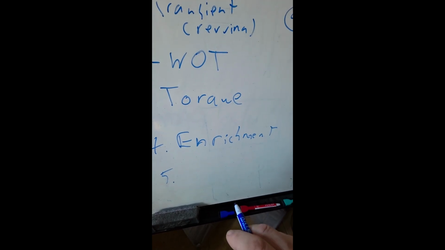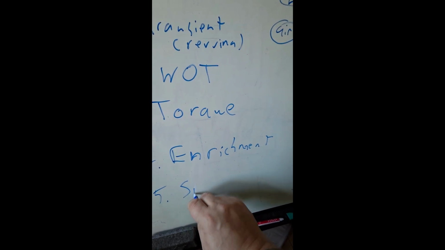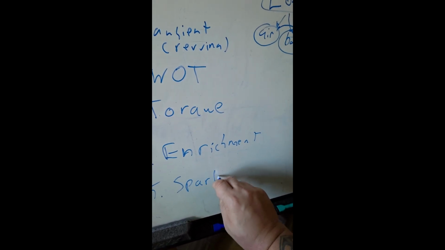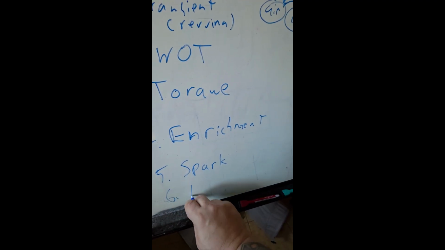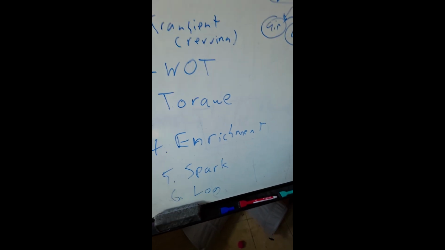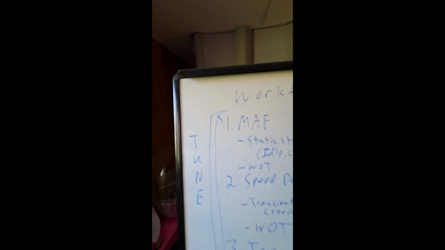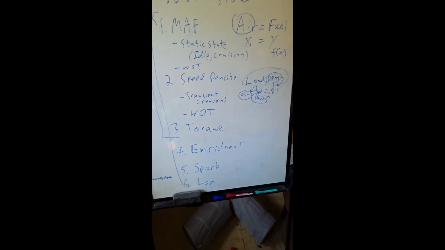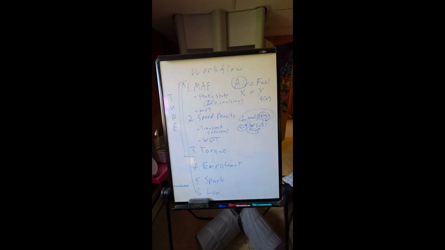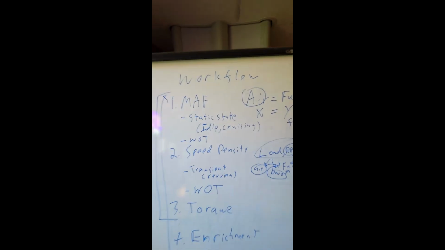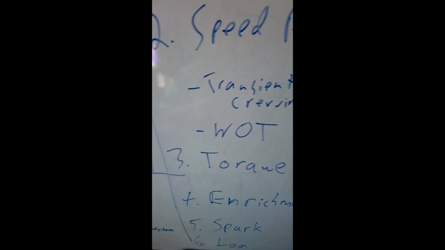Once I've tackled enrichment, we are going to look at spark. And then the last thing we do, as always, is log, which often brings us right back up. And so once a season, we might log, right, to make sure we're all good. Okay, so there's your workflow. Now, let's pause a minute and we'll start again.